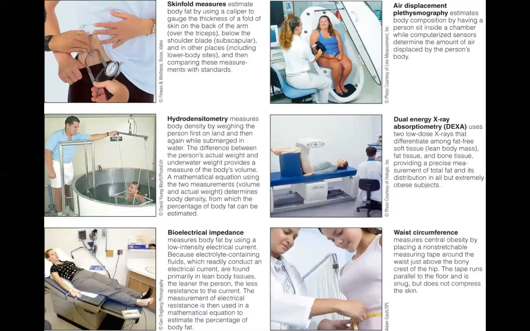Bioelectrical impedance can be done. This particular picture is slightly odd and not a typical scenario that I've seen. In the bottom left, this woman has electrical tape hooked up to her hand and her foot, creating a current through her body, and that current is measured. The current will find resistance if it's hitting protein, bone, etc., fat. So you can measure how much resistance the current hits, and it's an indirect measure of body fat percent.